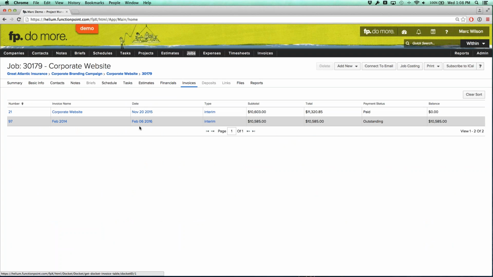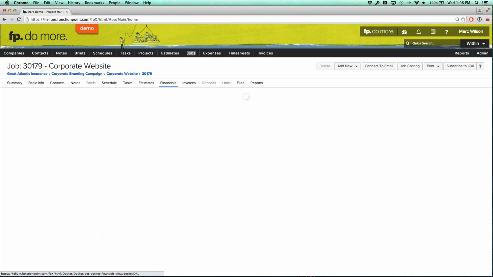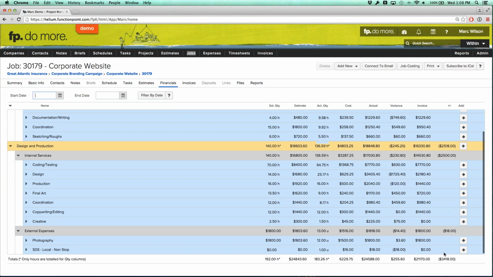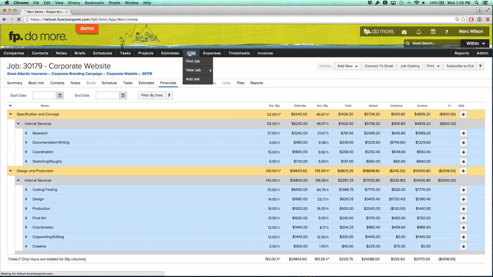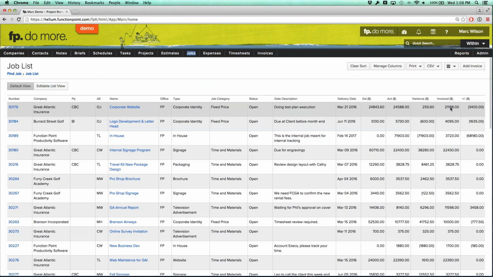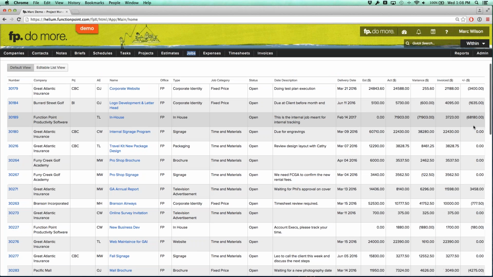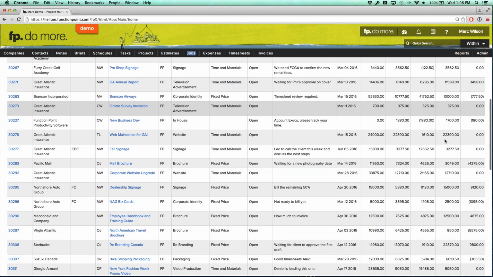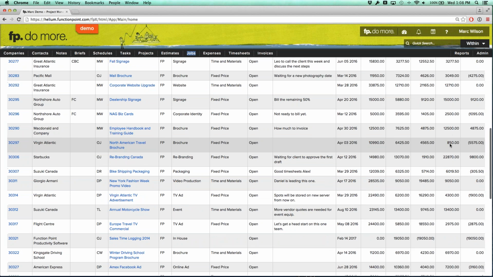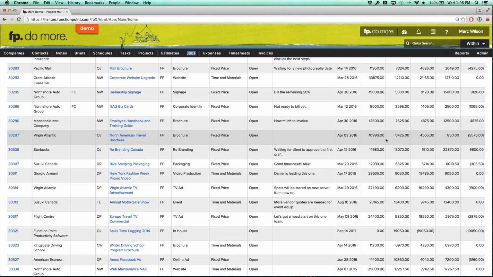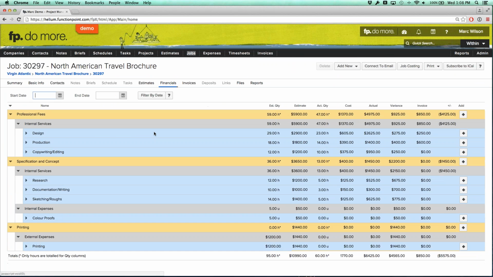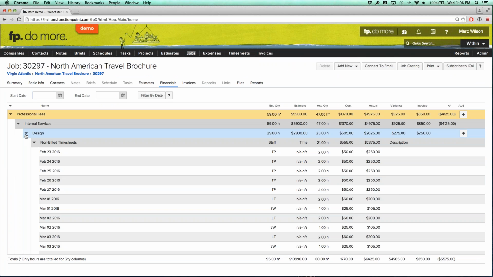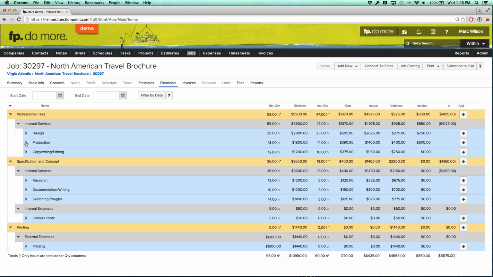Just looking to see if I have a job that would be a good example. Okay, let's give this one a try here. This North American travel brochure. Let's look at the time that's been put in and see what kind of date spans it runs across. So February and March.